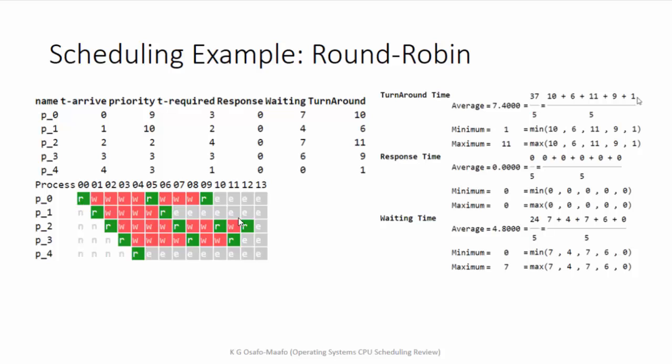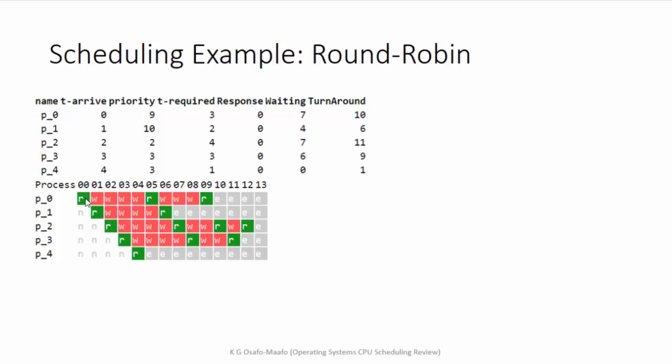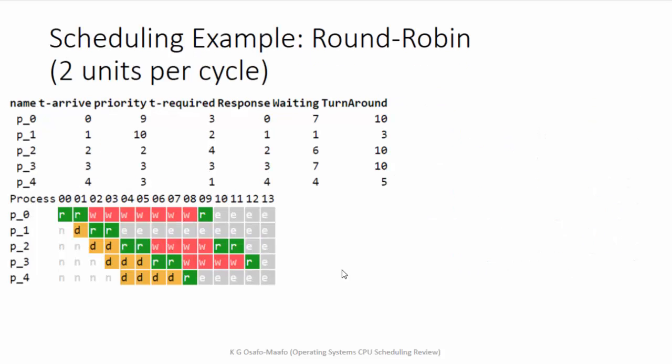Now, when we are doing the round robin, you'd see that the response time is very fast, but waiting time actually has increased a bit. For the first person, whilst for other schedules, when he runs, he finishes. For this one, as it's running, it's paused and it has to go and wait. Then it gets to run, it has to go and wait. So round robin may actually increase waiting time because you have to spend more time in the ready queue: you run a bit, you get sent back.